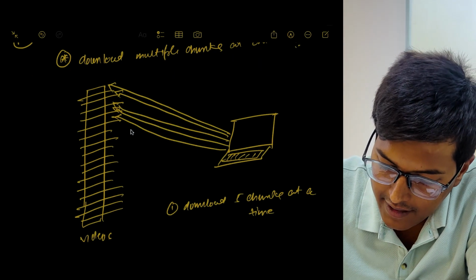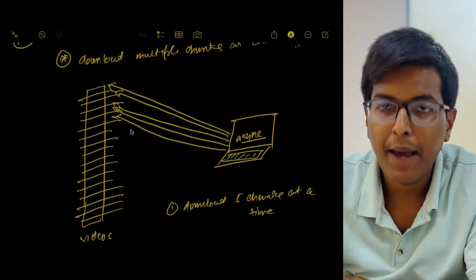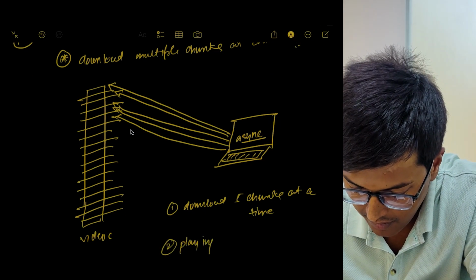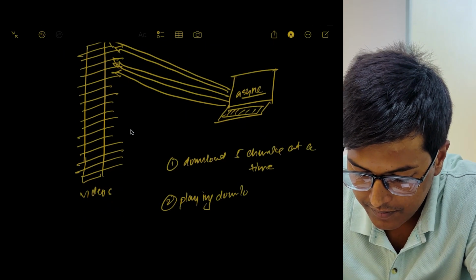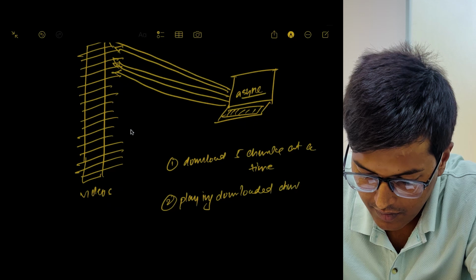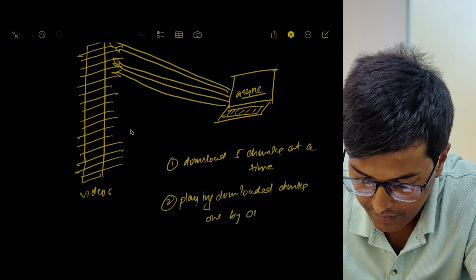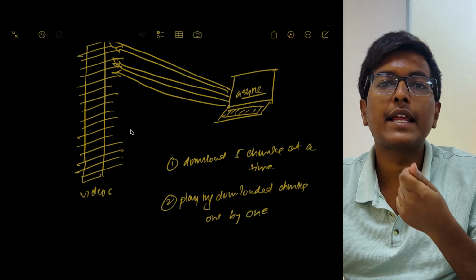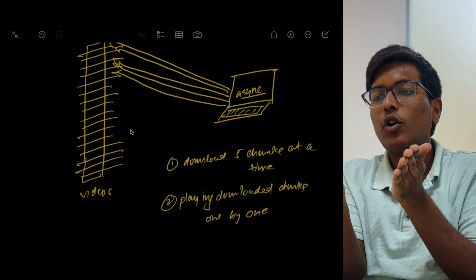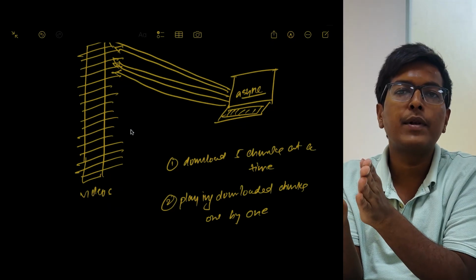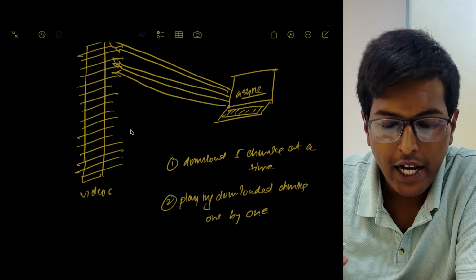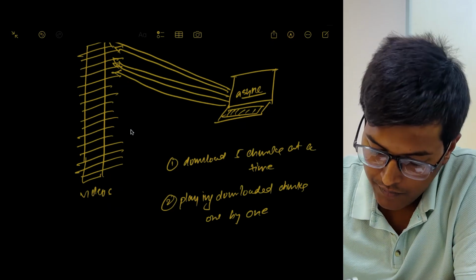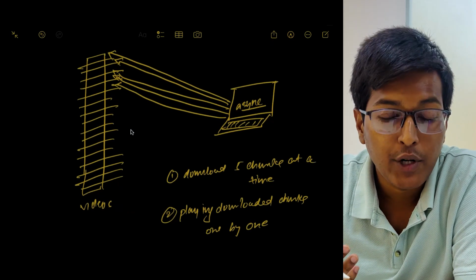And then all of these are async requests, which are happening in parallel. And then you are playing downloaded chunks one by one. So what this will make sure is that the chances of you getting buffering, because chunk 2 is not downloaded and chunk 1 is completely played, will happen very less. So this will again make sure that your buffering time is reduced on the overall video, right? So this is again a very good aspect.